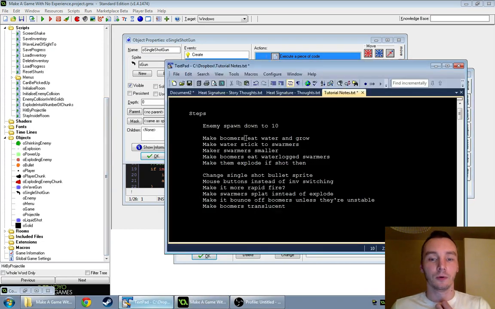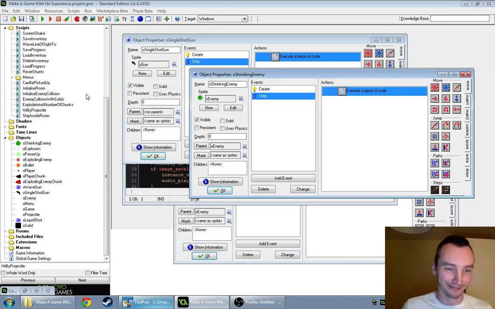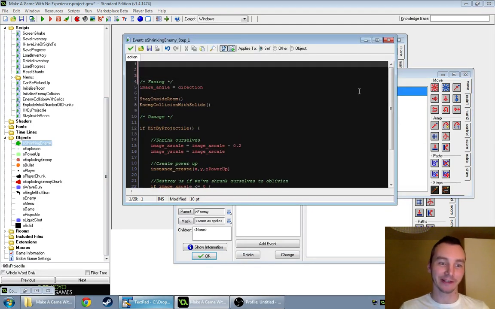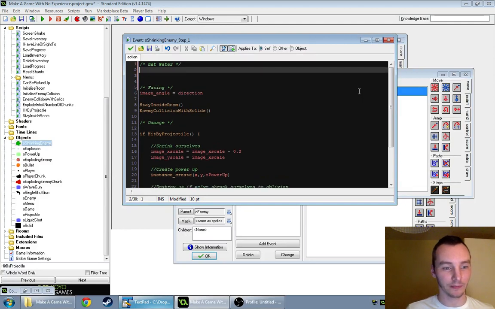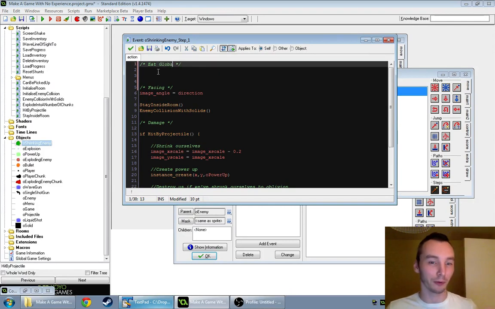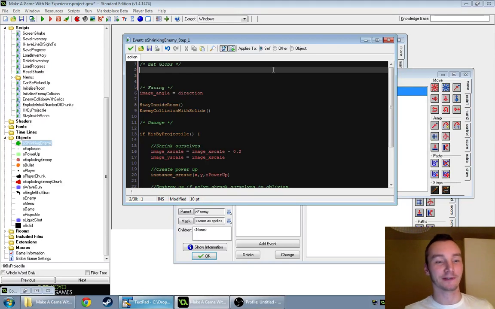So, we're going to call the green ones boomers, I think, and the next thing I want to do is make the boomers eat water and grow. So, this is where we get into the sort of AI stuff. AI is probably a grand word for this, but we want to make them eat water. I wish I could come up with a better name for what this stuff is, because it looks like water, so we're calling it that, but that's just nonsense, isn't it? Eat globs. Let's just call them globs. And that's a much more satisfying thing to say.